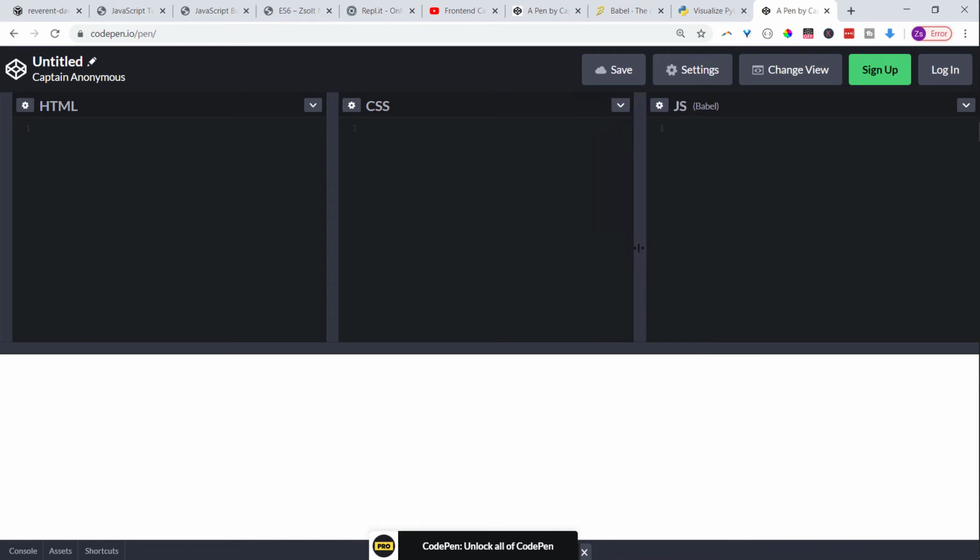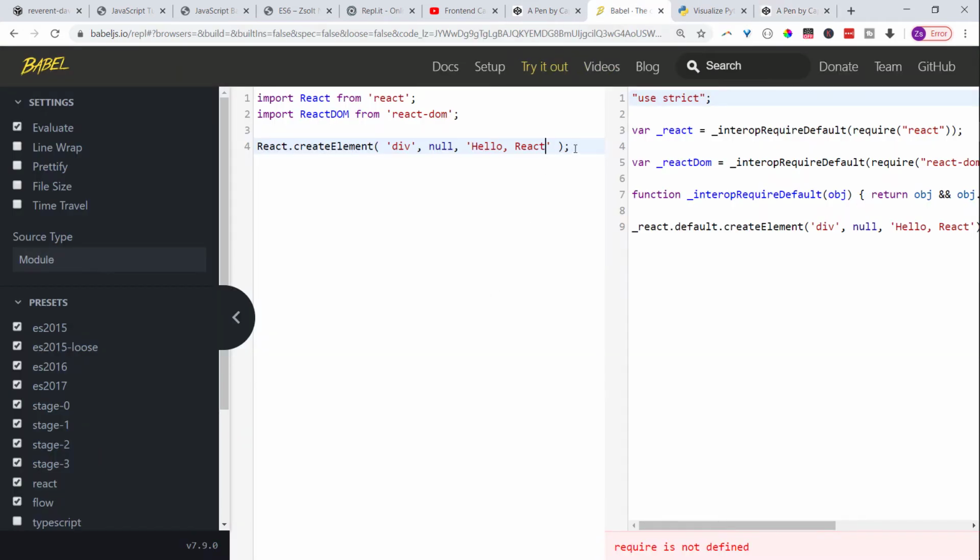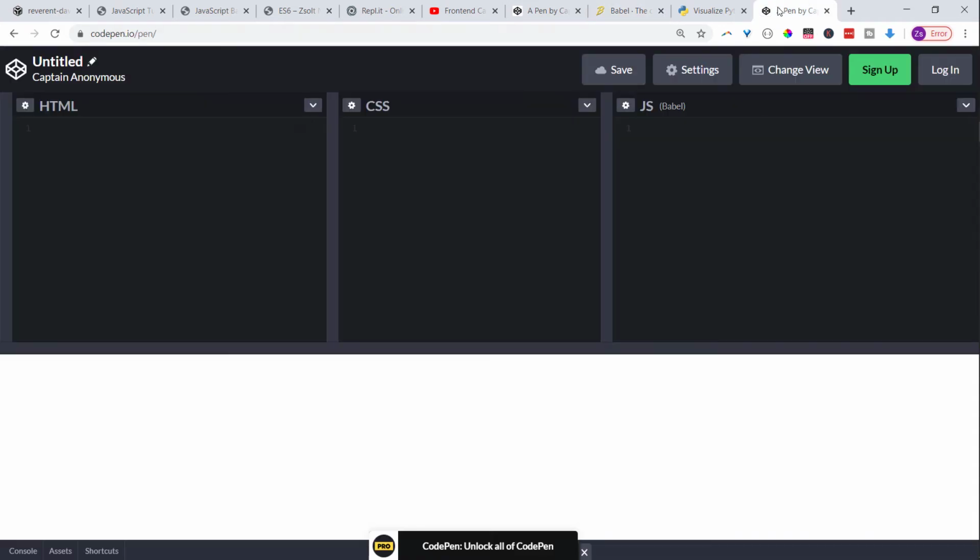So React, let it be a library, let it be a framework, let it be the MVC view, which is an old, outdated explanation. Doesn't really matter what it is. What matters from our perspective is that we're gonna start experimenting. So in this babel.js.io, I can do this React.createElement.